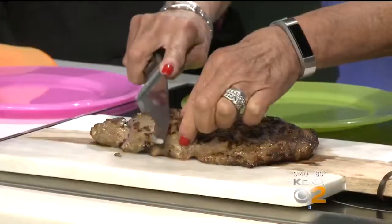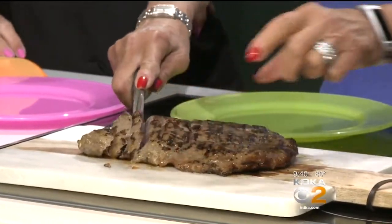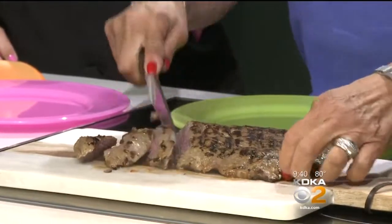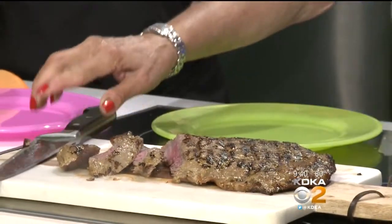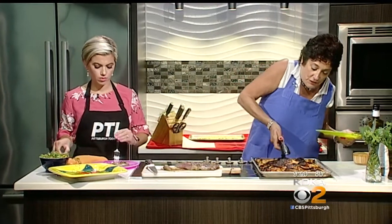And this salsa that we made, can this be used for both? No, just for the chicken. Just for the chicken, okay. Look at that. It is lovely, grilled to perfection. If I could just show you here, do you see that nice pink? And how long are you grilling this? Oh, just a few minutes on each side. Okay, so you have a knife there? I do. And then this is all cooked. I'll do a piece of the chicken for you here.